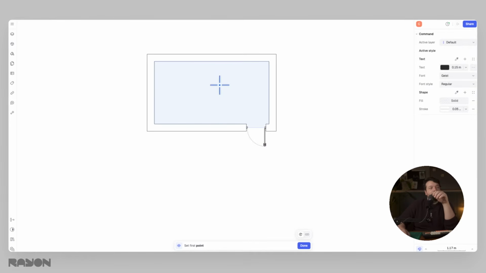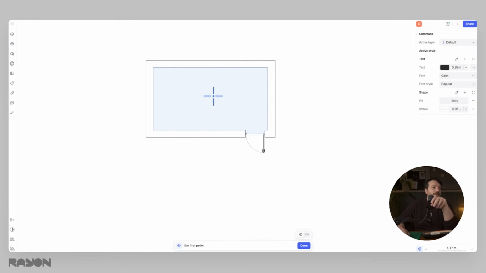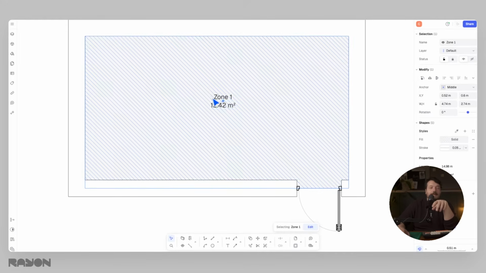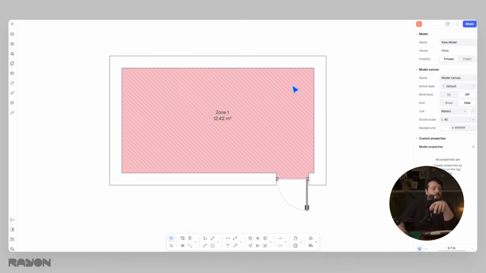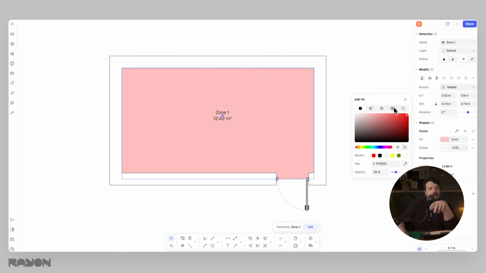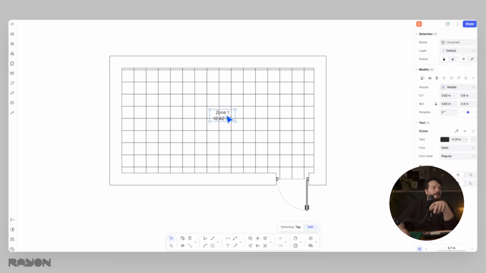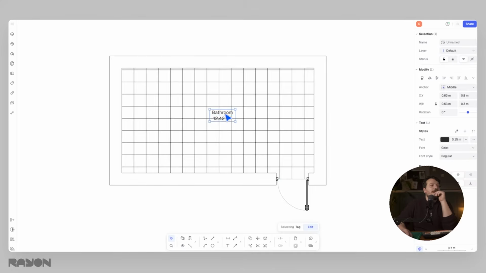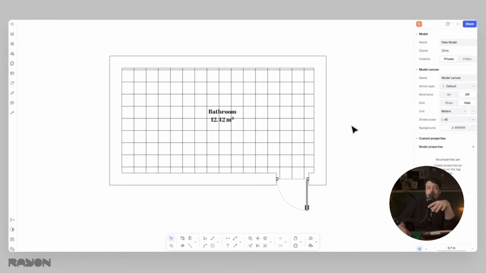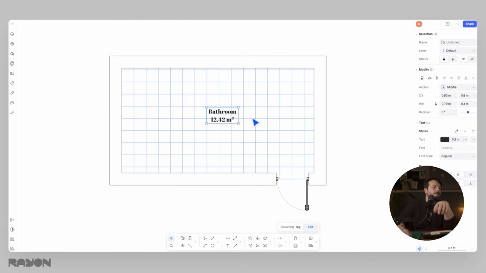Similarly, I have zones, so these are sort of areas, if you will. So I could fill that space, it will calculate my area. That area can have a fill. Again, that could be a color, that could be a hatch, and I can update the tag that's related to that. And again, that text itself can have a style, so that could be bigger, smaller, a different font, for example, and we could set that as a style which will be consistent across the project.